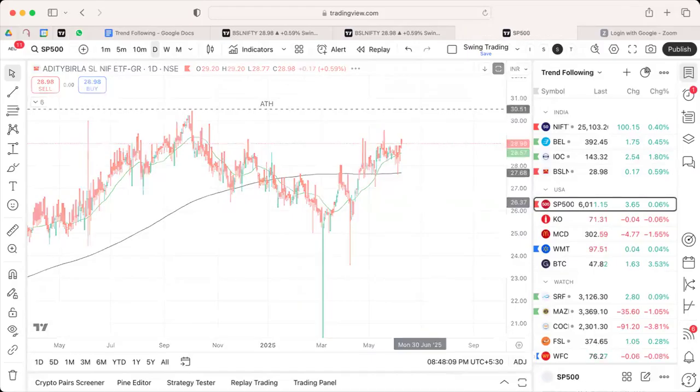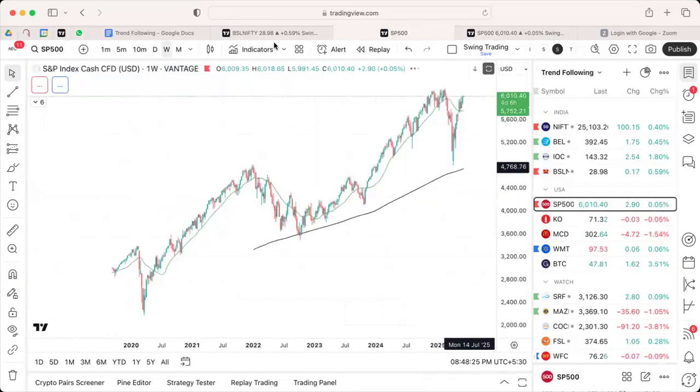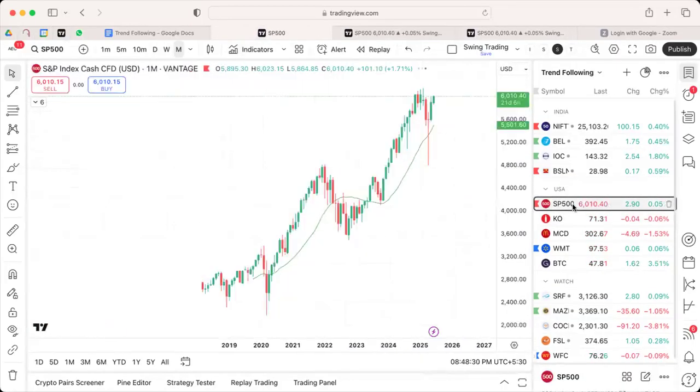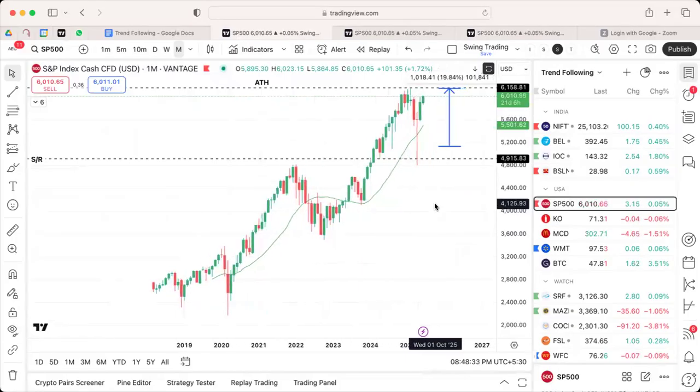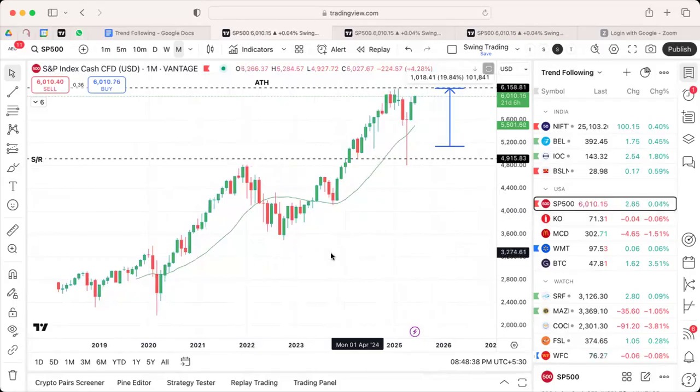Now, from there, I go to our friends in the US who are trading, and I'm looking at the S&P 500 index, which is the top 500 companies in the United States. I'm going to look at that index and make sure that the index is also trending before I take this strategy. Of course, the S&P 500 doesn't have enough history to show on the monthly chart, but you'll see that it is moving significantly upward.